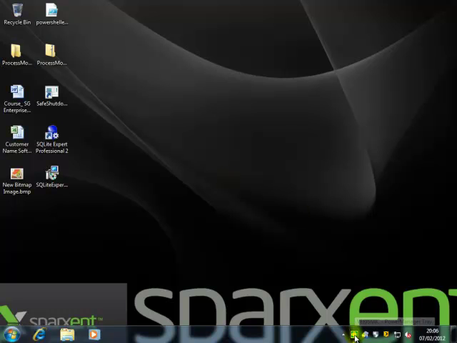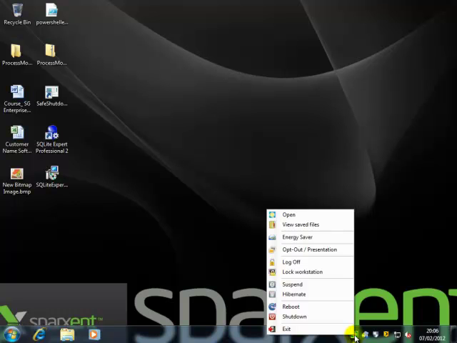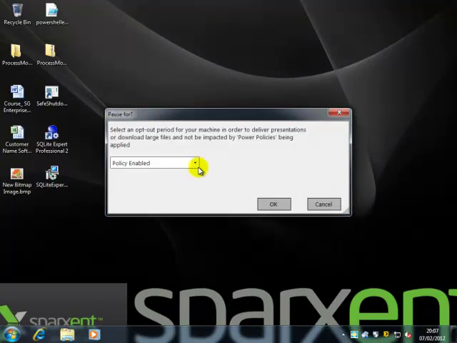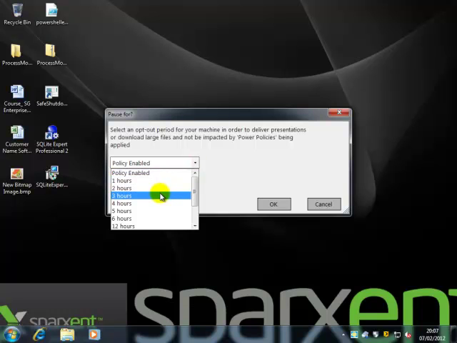If we've based events on inactivity, we can optionally show a system tray icon that allows the user to select the opt-out option before a presentation, thus their system is excluded for that period of time, even if they're not actively touching the mouse or keyboard.